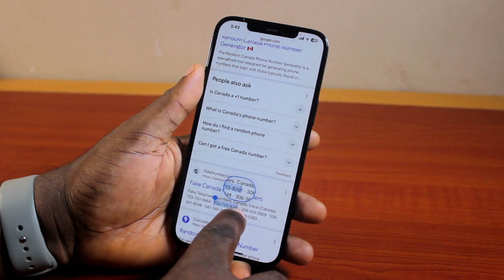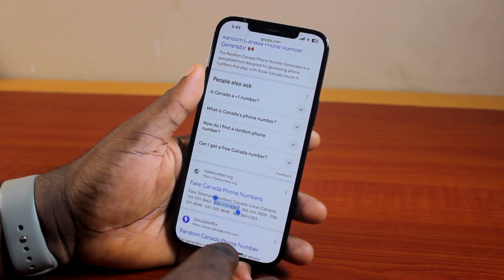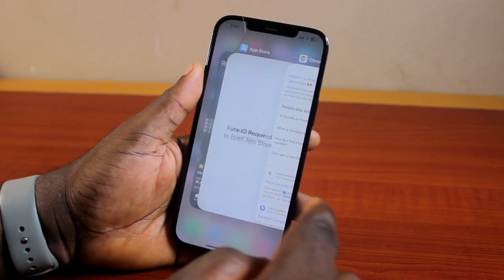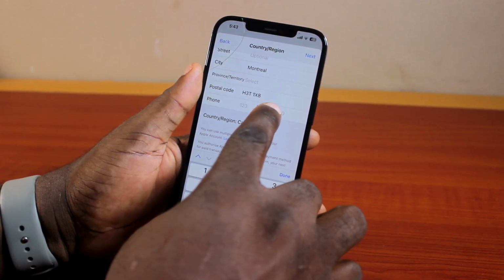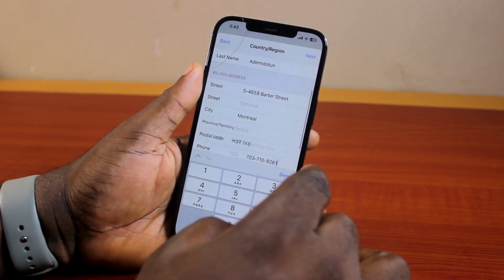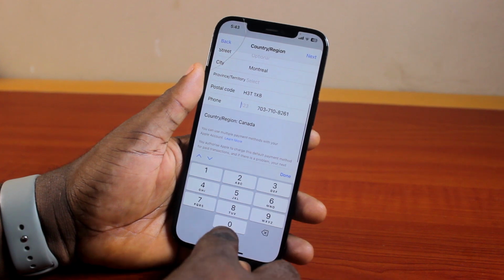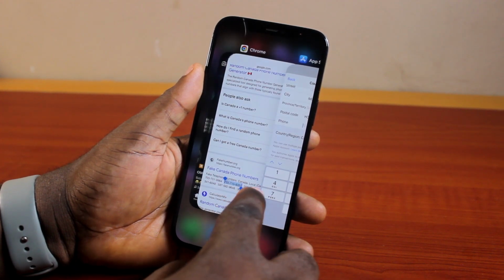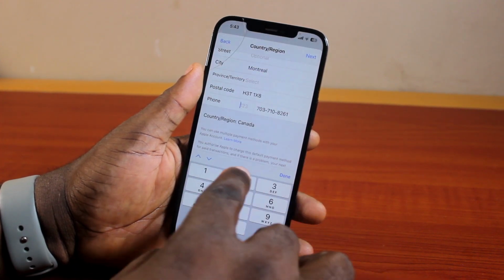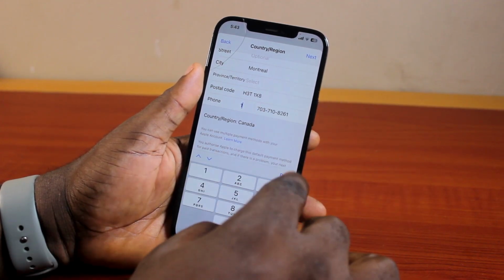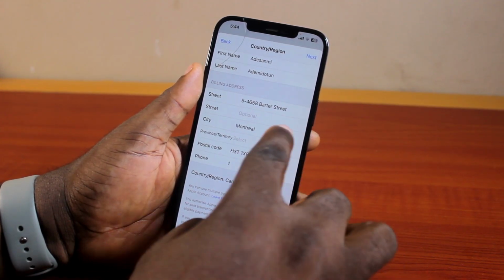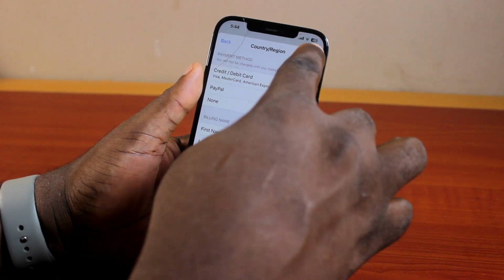Just copy one of these phone numbers, go back to the App Store again, then paste the phone number. Don't forget the country code is +1. So just put 1 here, and once you're done with this filling, just click on next.